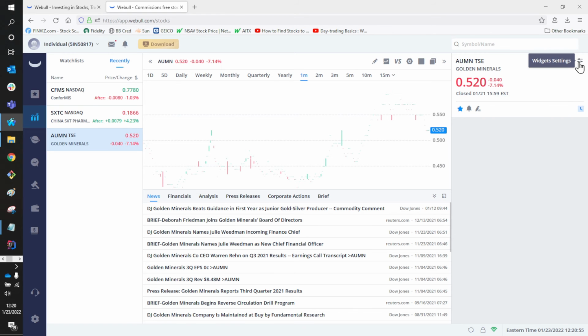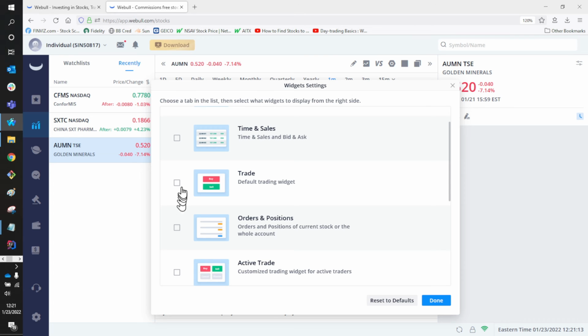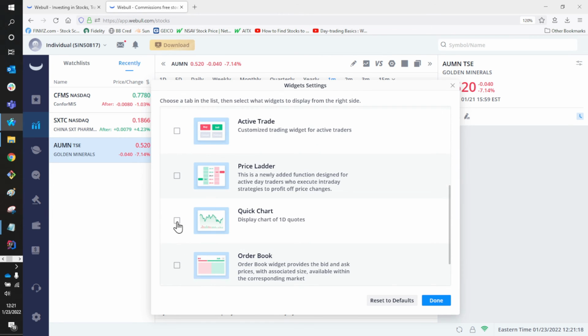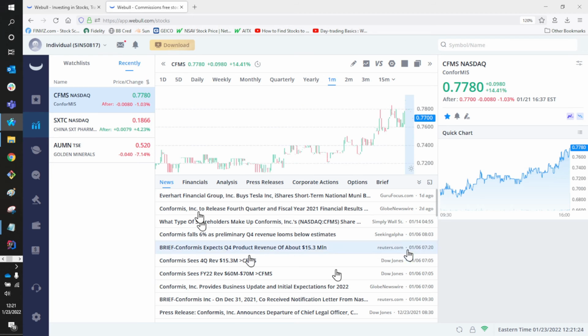If you go to the corner here where it says widget settings, you can add things like, for example, trade, active trade. Here's one that I like, quick chart. That gives you this. And we'll come back to this at another time.